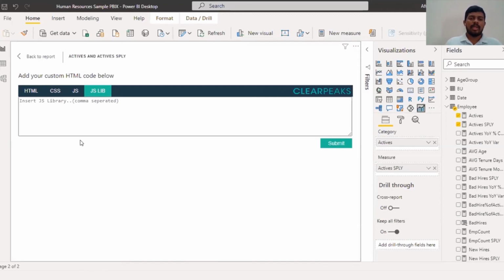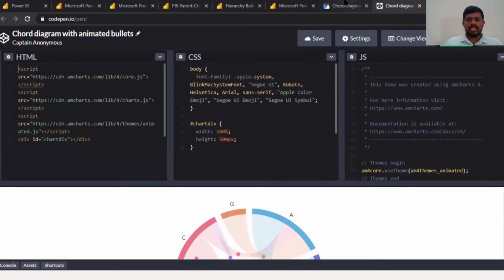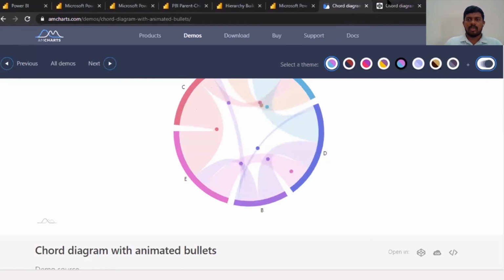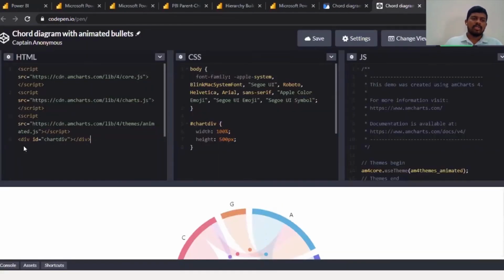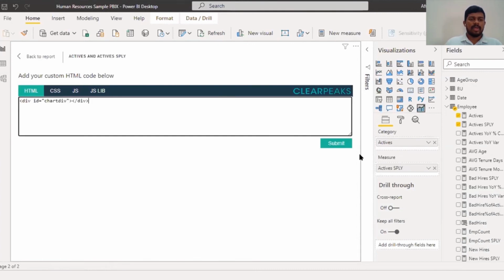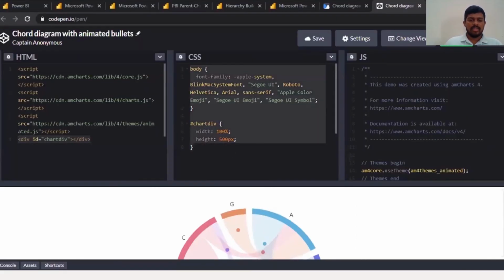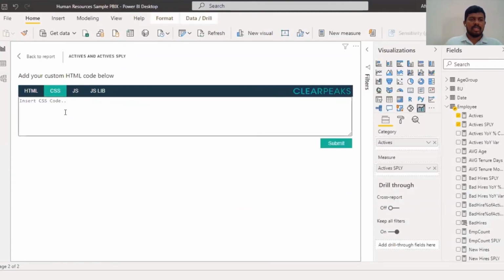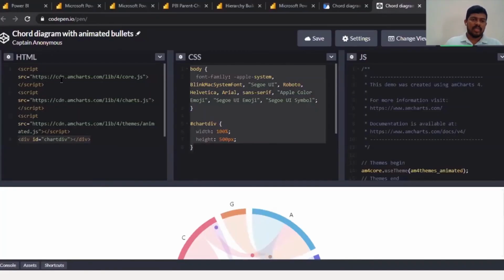So let me show you how I'll build a visualization using an existing one, or how I can bring that to Power BI. Let me go back to my visualization. This is the visual which I'm trying to bring in, and this is the code. I'll take my HTML here. Okay, I have put in my HTML. Now I have to take my CSS, which is being used for this visualization. My CSS is ready. Now I have to bring my external JS libraries, which are being utilized for this visualization.